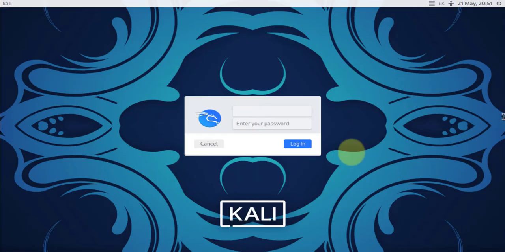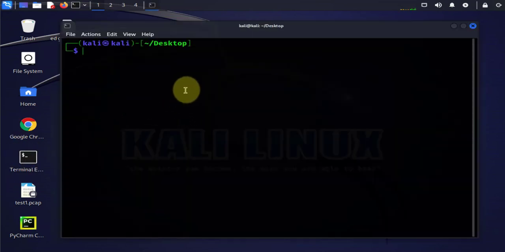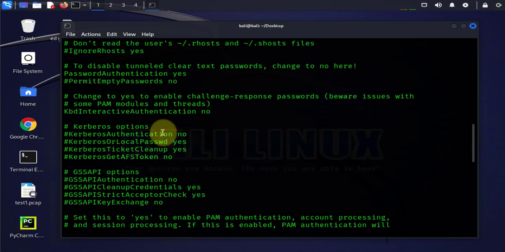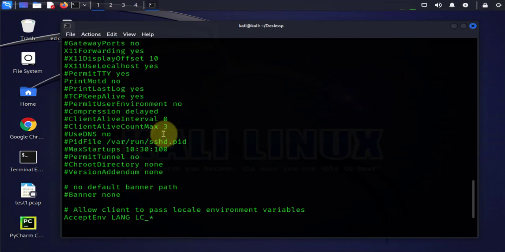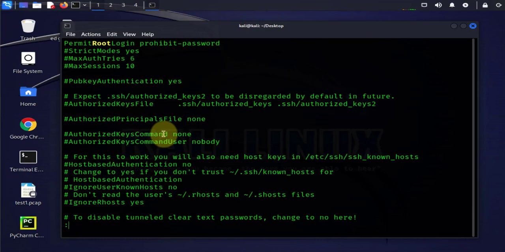In order for us to do that, we'll have to make changes to the config file. So this is Kali. The config file I'm talking about is located under the etc folder. Let's look at the file. It's under /etc/ssh/sshd_config, and this is the file we need to change. There's a line in here that we need to modify. Let me open the file using less. We're looking for a line that has root in it. This line might be hashed out or commented out. You'll need to uncomment it, and then change the prohibit-password value to yes.